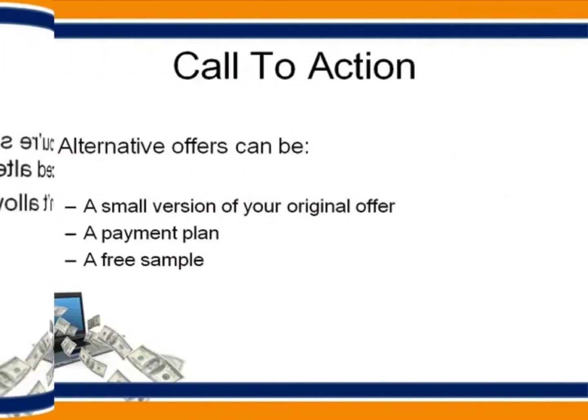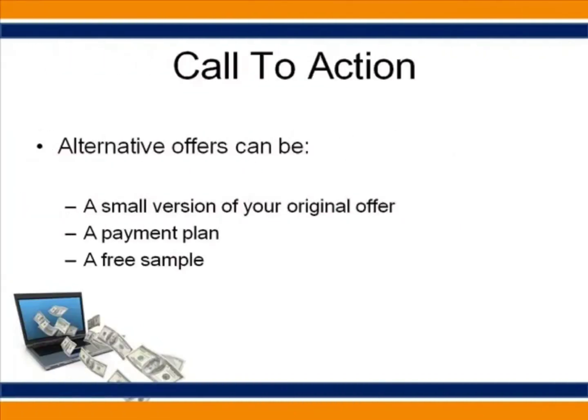You can make that offer a stripped-down version of your main offer, the transcript or ebook only instead of your ebook and 6 CD set, the silver version of your membership instead of the gold version. You can offer a payment plan. For those requesting a payment plan, you can pay in 6 easy monthly installments. Or you can offer a sample. Make it free and valuable, and you may inspire them to love you for life.